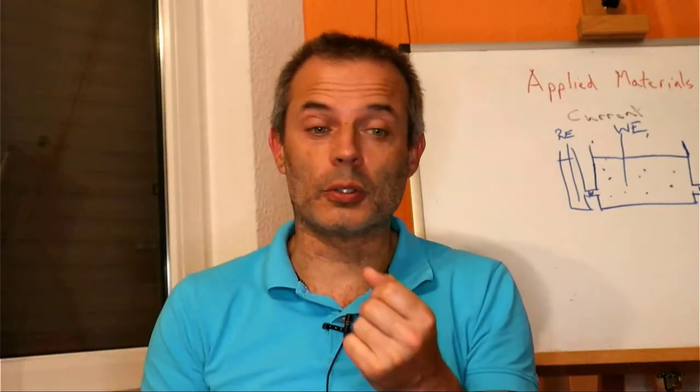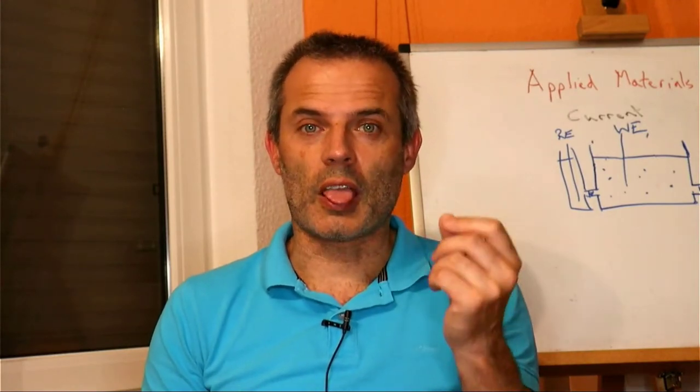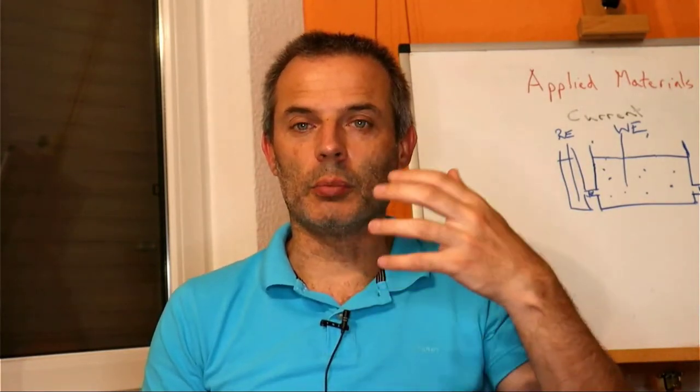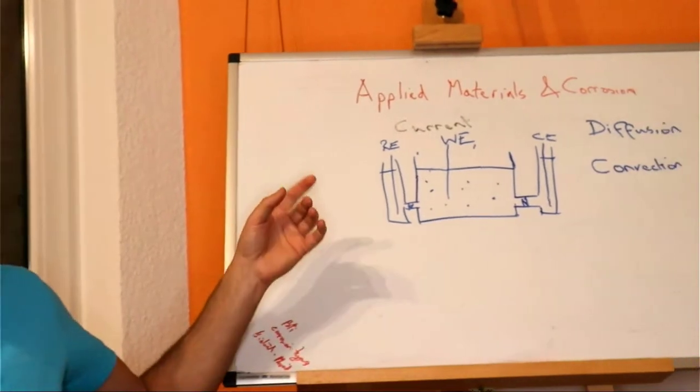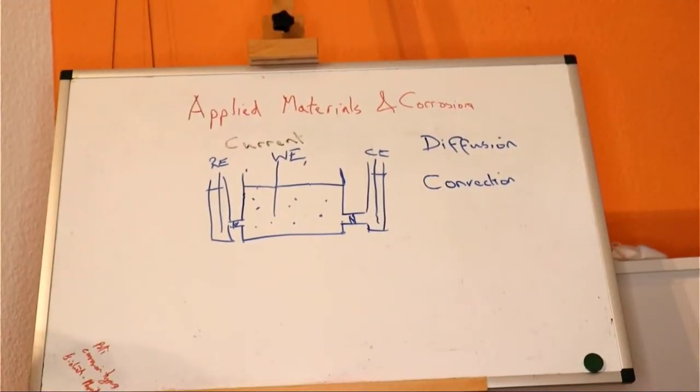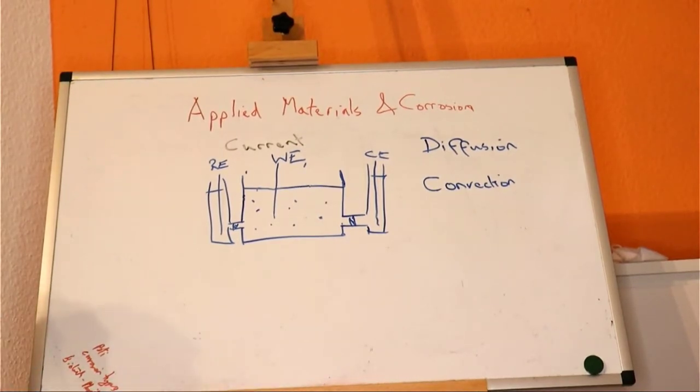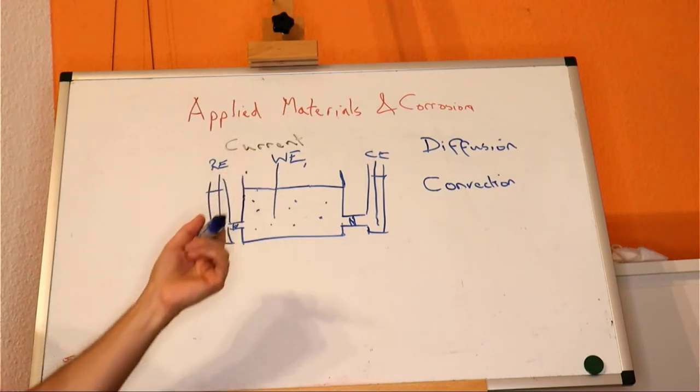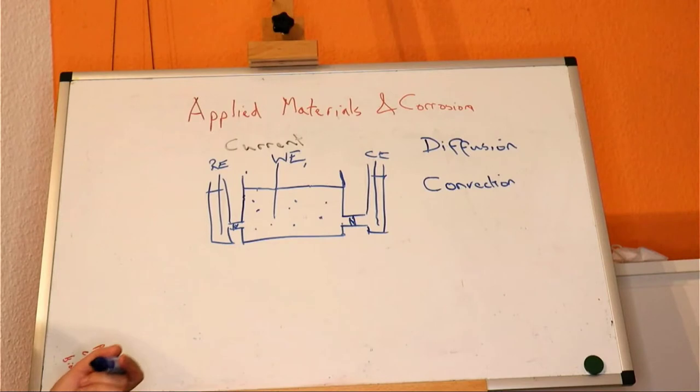But it doesn't hold entirely true, because if we have a very concentrated solution and our species can get there very easily, then it does. If our concentrations are lower, then the things in our solution have to get to the electrode, and therefore we're thinking about processes in the solution which are related to diffusion or convection. So if we go quickly back over here, we can see that I've written that down. This is a diagram of our solution, and our solution has little blue dots in it that are going to get to our working electrode and are going to gradually get there by diffusion, or they're going to move around by convection. And it depends very much what the size of our electrode is and what the concentration is, which one of these two processes will win.